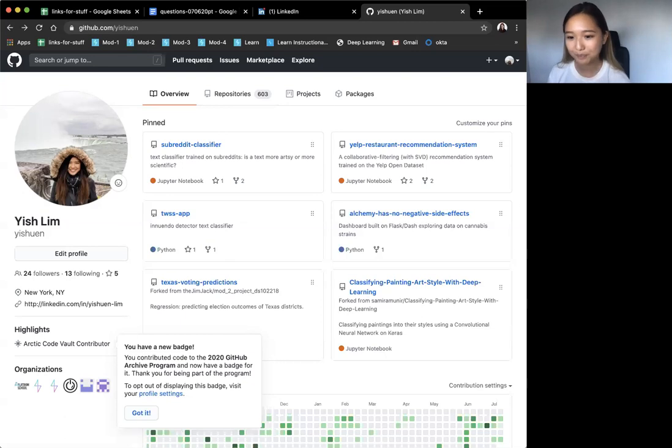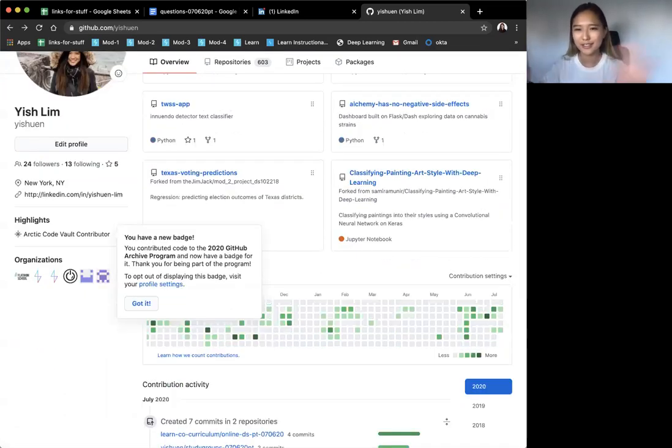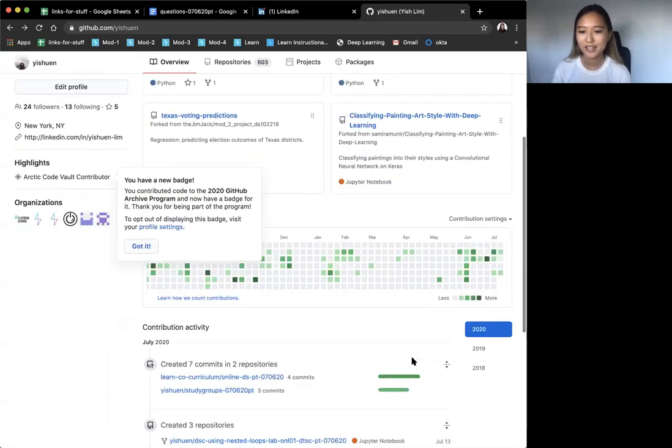I also mentioned on Tuesday, but just so it's in this recording, that you want to get your commits as green as possible. Mine's not great, but commits are important because they show your activity on GitHub. Things that count as contributions are whenever you push something that you're working on.